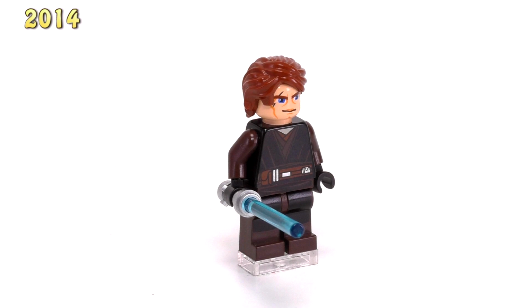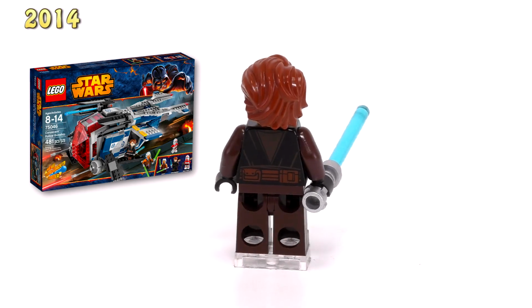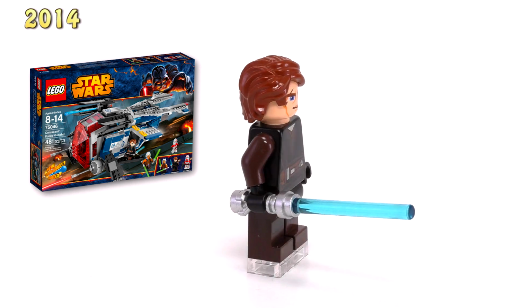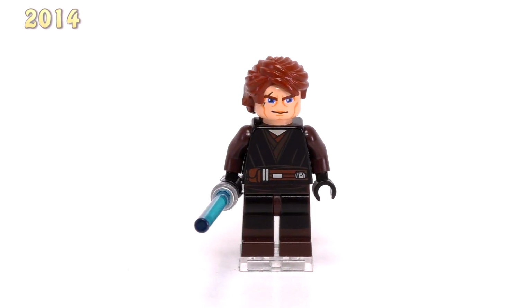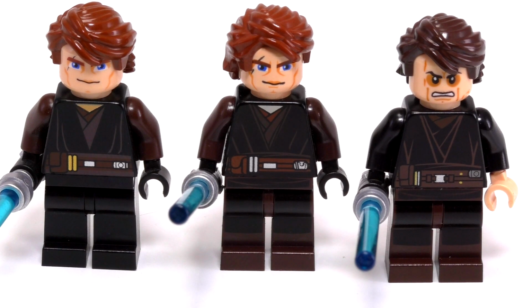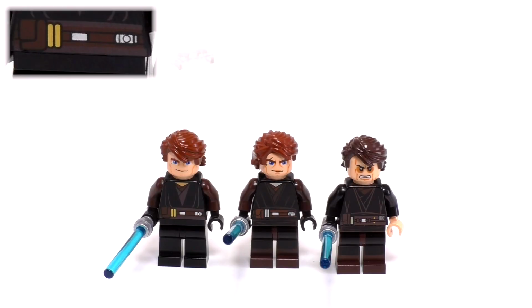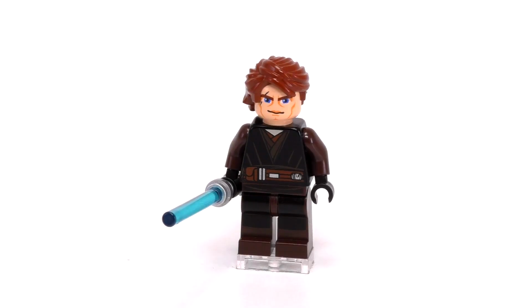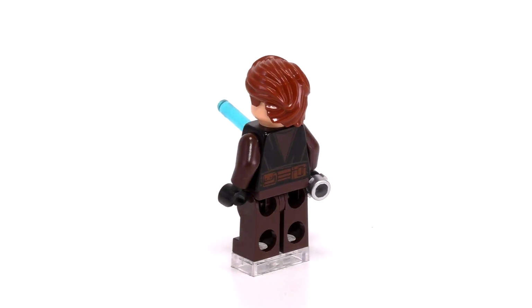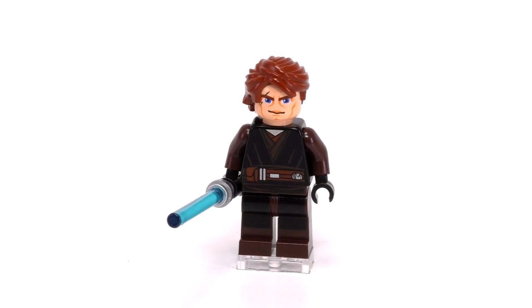And the last one here is a Clone Wars Anakin, and he came from Coruscant Police Gunship, set number 75046. The torso is different. It shares some of the same detailing as the torsos before, but only the robe folding detailing that goes around the belt. The detailing on the belt, however, is actually a bit similar to the one from a previous Clone Wars Anakin. So here there's a little bit of a combination of two previous designs, and then the upper part of the torso is its own unique original design. And to match him up with the original Clone Wars look, they gave him his lighter brown hairpiece.